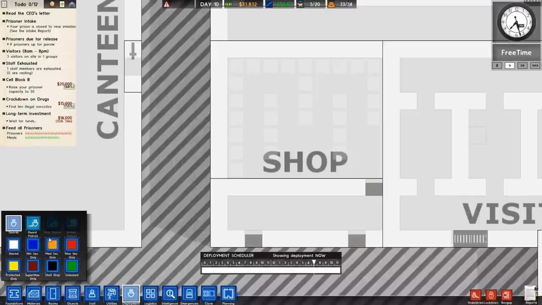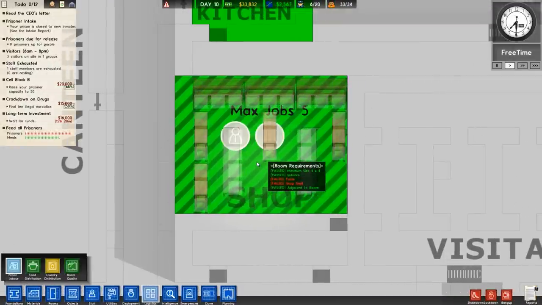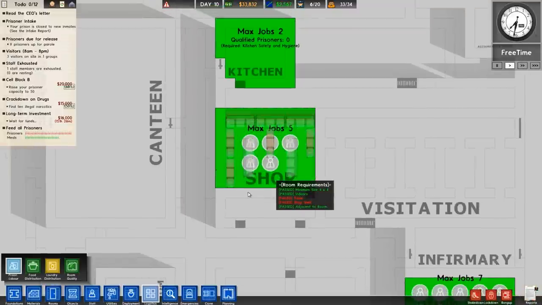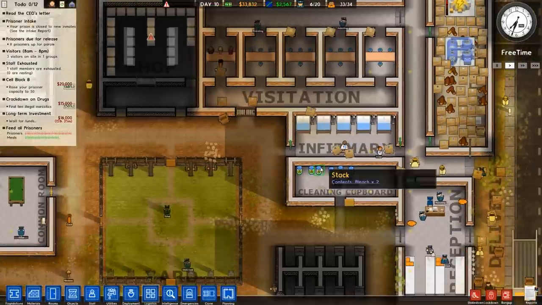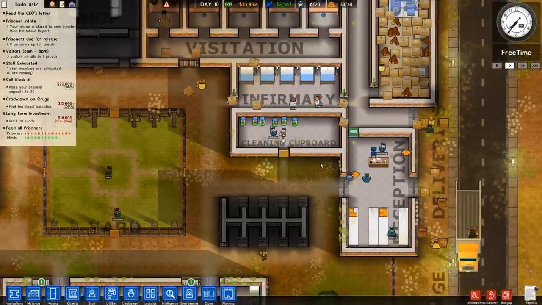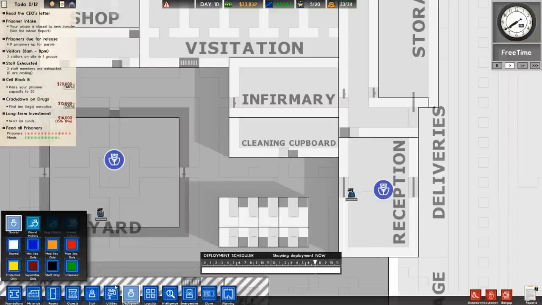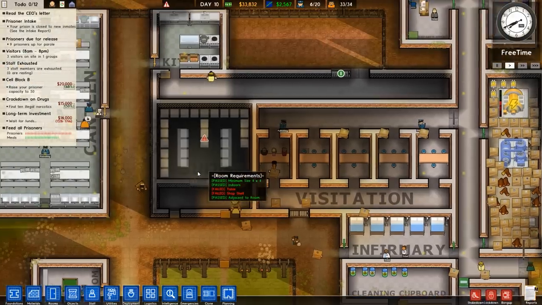Okay, deployment? No. Logistics, they changed the menu recently. 5 jobs maximum. That's okay. Okay, cleaning cupboard. Guard, you're not actually really useful in there. Kind of being wasted by patrolling in there. I know what, I don't need you there. After all, I changed my mind.